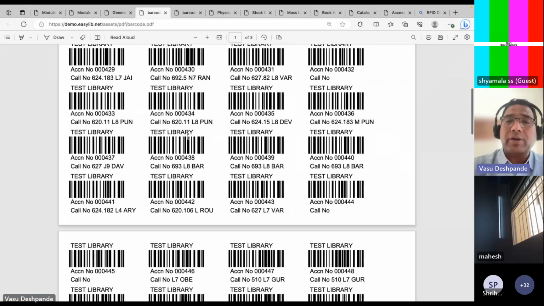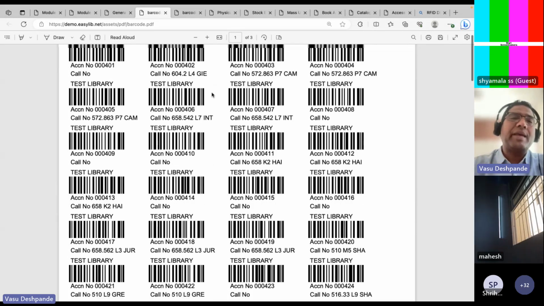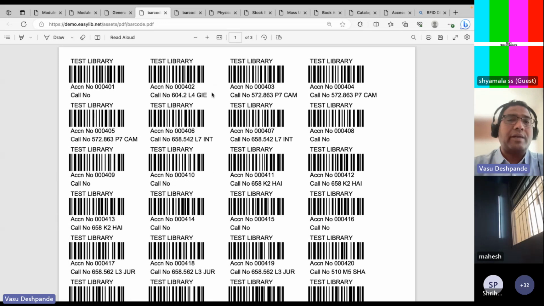over here. So what you can do is either you can print it on a normal A4 sheet paper, cut it and paste it, or you can get a pre-cut labels, right? Pre-cut, adhesive labels in the A4 format, print it, then peel it and paste it. But there is one caution. These are all the paper labels here.